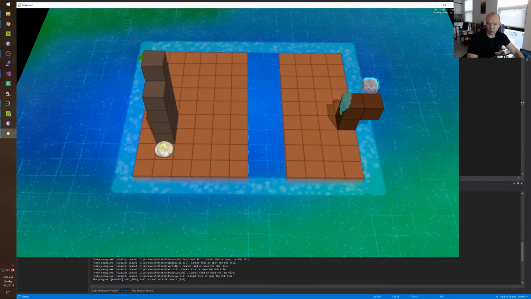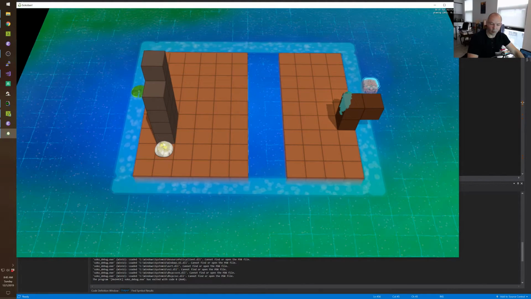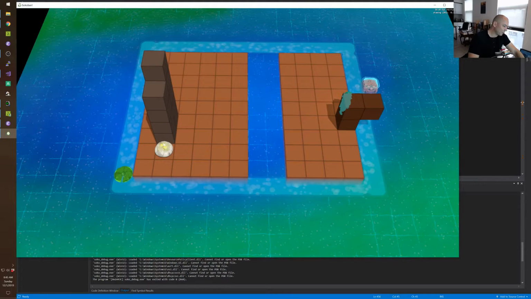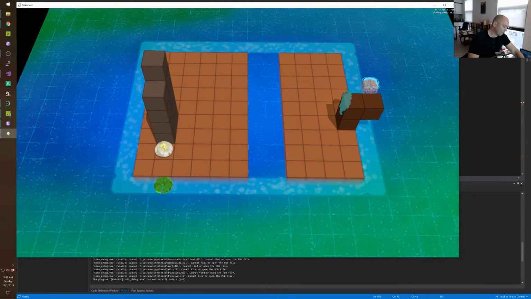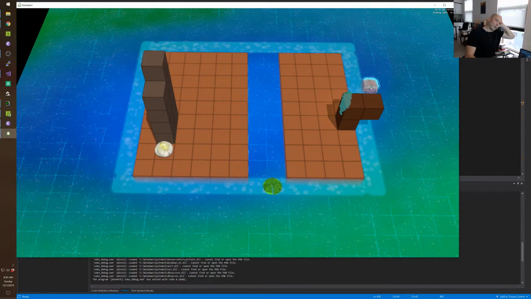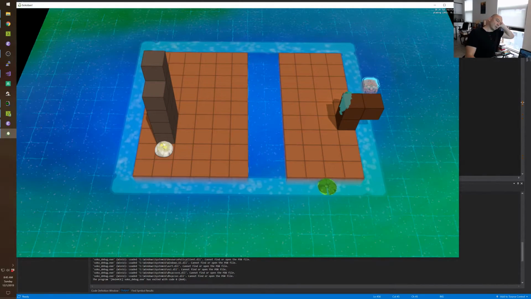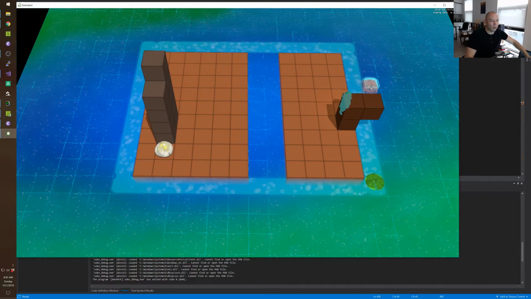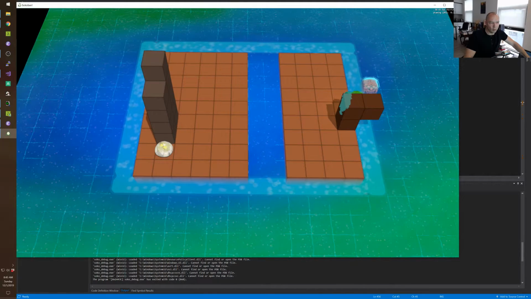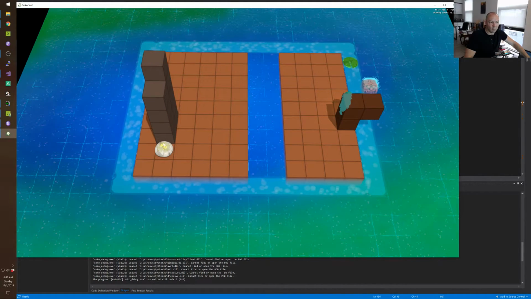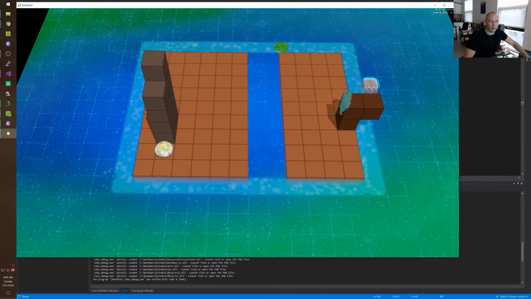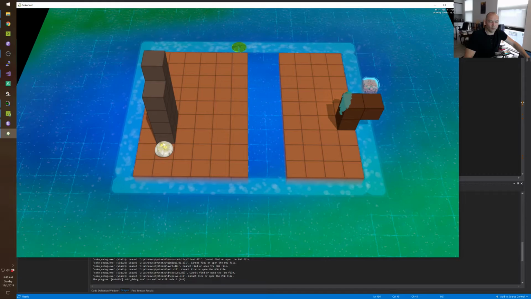Do I have any tips for designing a nice, robust undo redo system? I mean, it sort of depends on what it's for, but my tip is understand clearly that the goal is to reproduce the data exactly, byte by byte, bit by bit. If you don't do that, it's not really going to work.